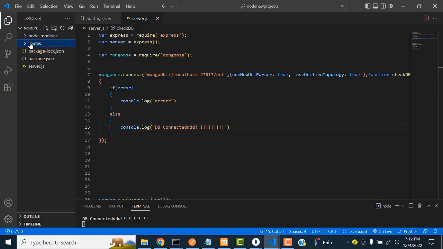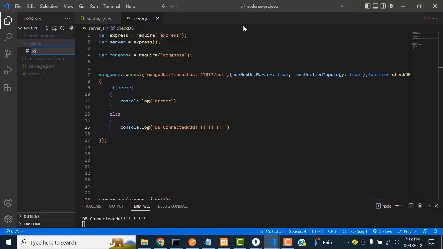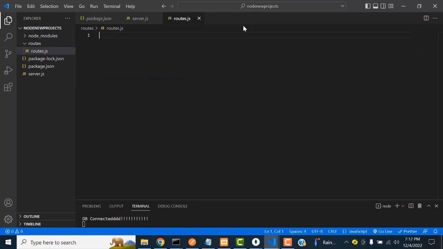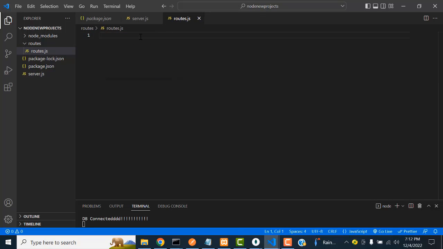The routes manage all the URLs, right? So right click inside the routes folder. I'm going to create a file which is routes.js, right? The file which manages all the URL management. Now here also, in the routes file, we have to implement the same thing. The express server, this namespace you have to implement over here. After that we have to write first route.